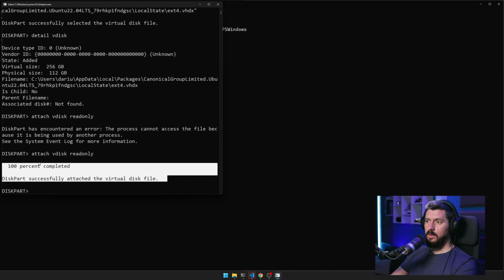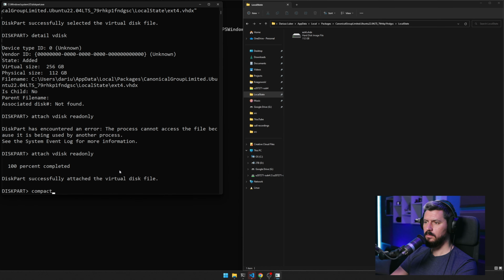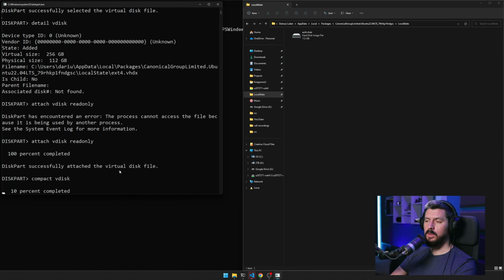Okay, so we need to regain our space. We can do this with the compact command. This command will regain our space. It will do a defragmentation of this virtual disk, and we will have our space back. So we need to be patient.